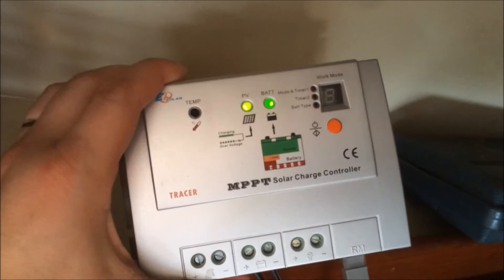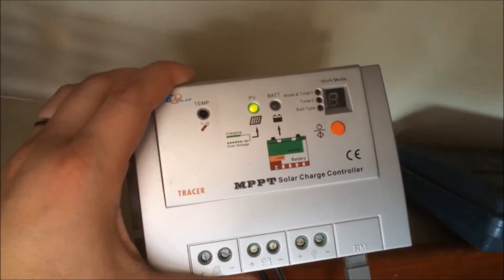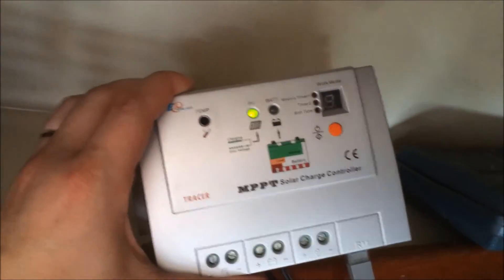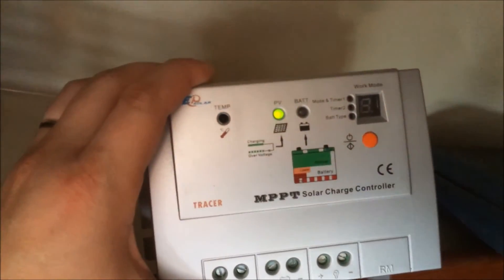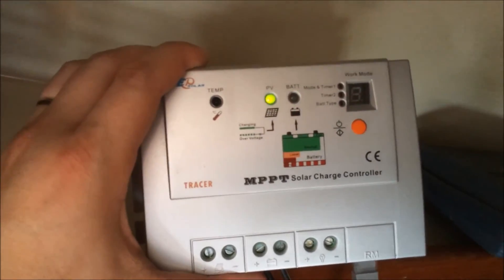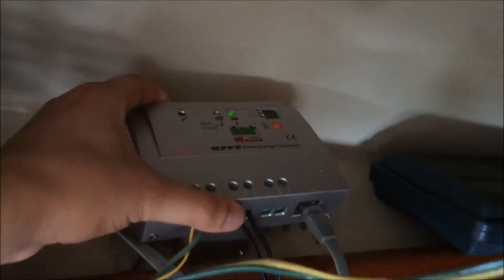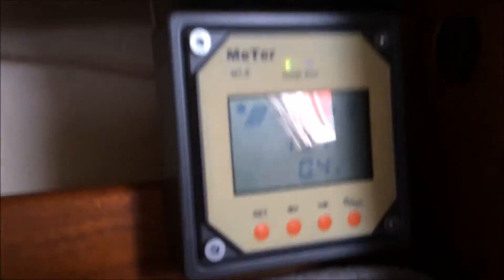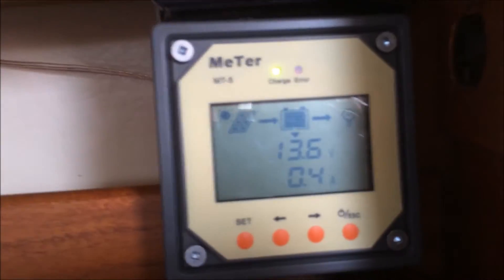It has a little LED that shows numbers and it has one button. I'm not entirely sure how you'd set your battery type and amp hours through just that. The add-on display piece was quite cheap, so I'd not even recommend this charging system without the add-on, because the add-on makes it much easier to program. The LED indicators show a flashing light when full, orange if you're low, red if the battery is dead, and flashing red if it's critical.